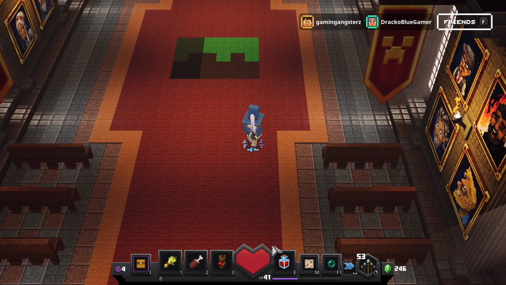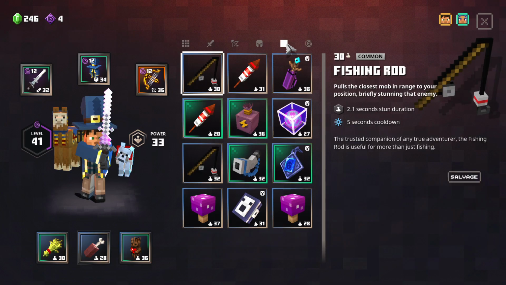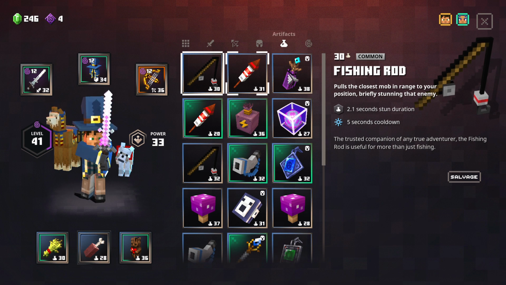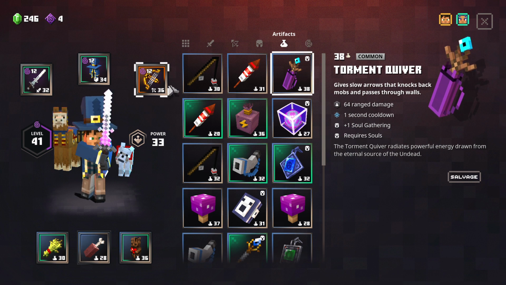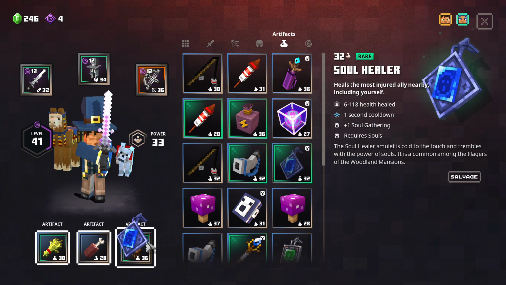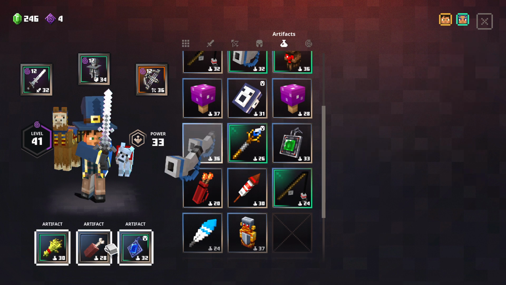So I'm gonna go equip the artifacts, and we're gonna go see what we can do. I got these new things called a torment quiver, and I don't really know what they do. Oh, torment quivers cost gold. They slow down enemies and are extremely powerful. Oh, cool. But they require gold.